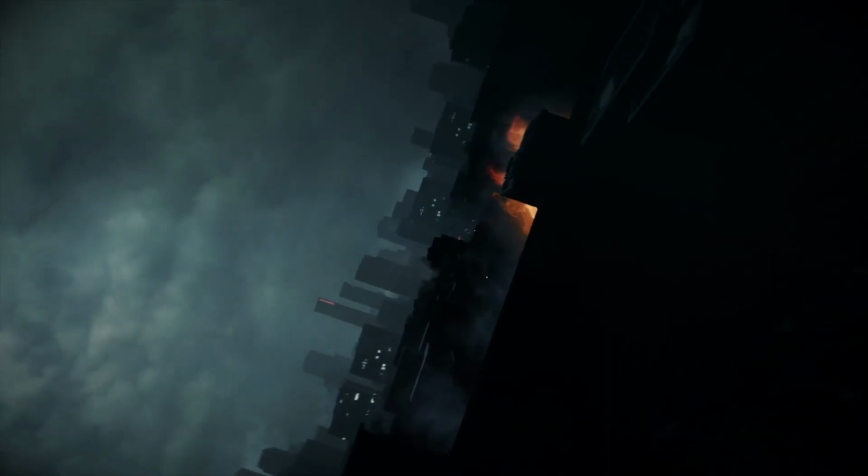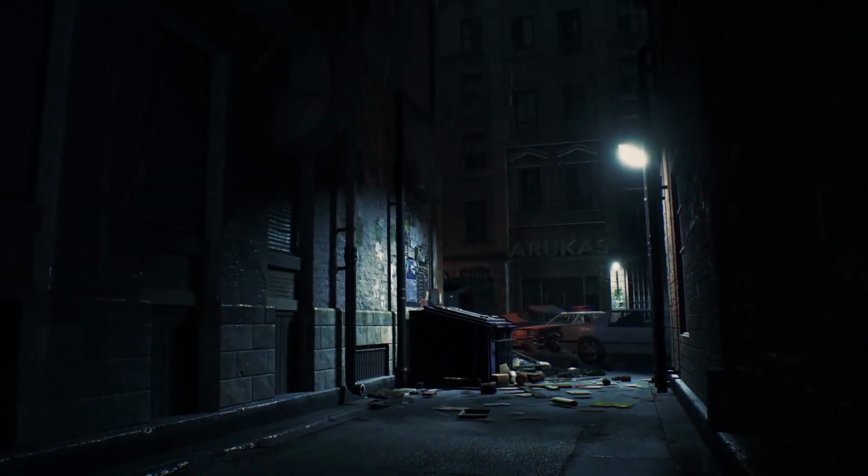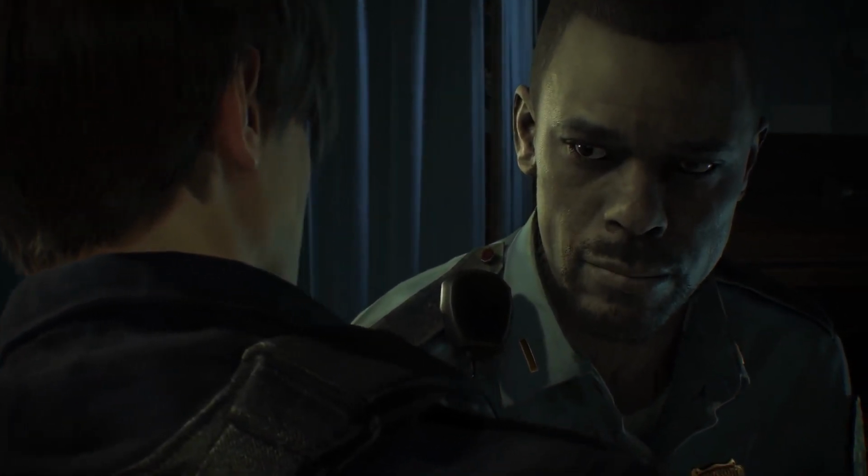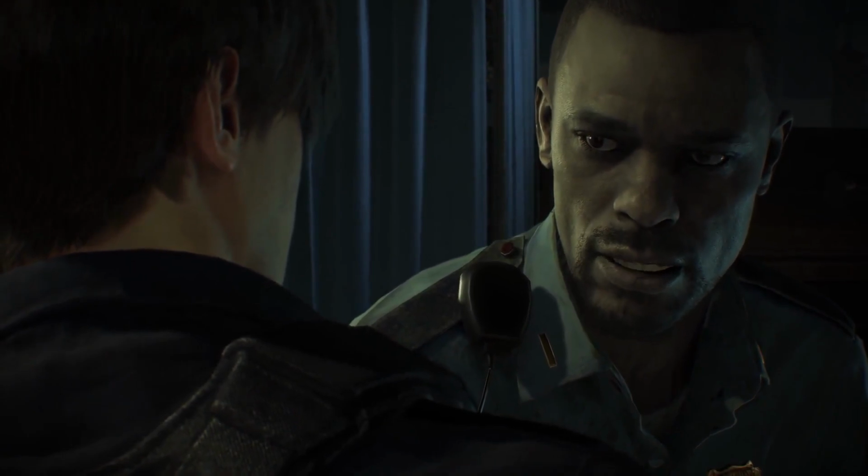Resident Evil 2 is a survival horror game developed by Capcom's R&D Division 1 studio. The game is a remake of 1998's Resident Evil 2, released on the 25th of January 2019 for the PlayStation, Xbox One and Windows operating systems.